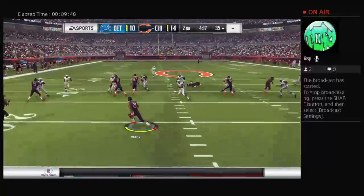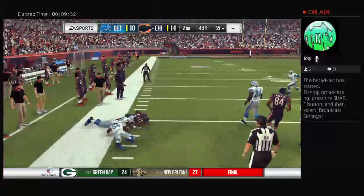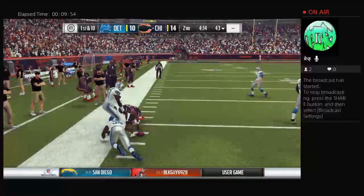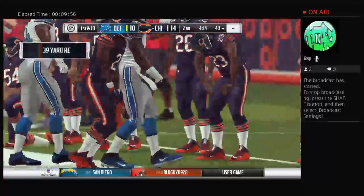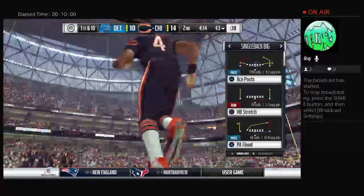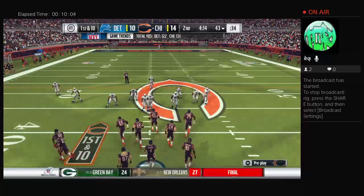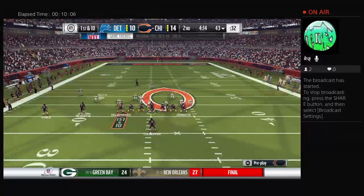This is taken at the 3. And he takes it all the way across the 40 before going out of bounds. Now that's the kind of return you're looking for. To get to that spot on the field allows you to do a lot of things on offense. Out comes his field general once more, leading his offense back onto the field.